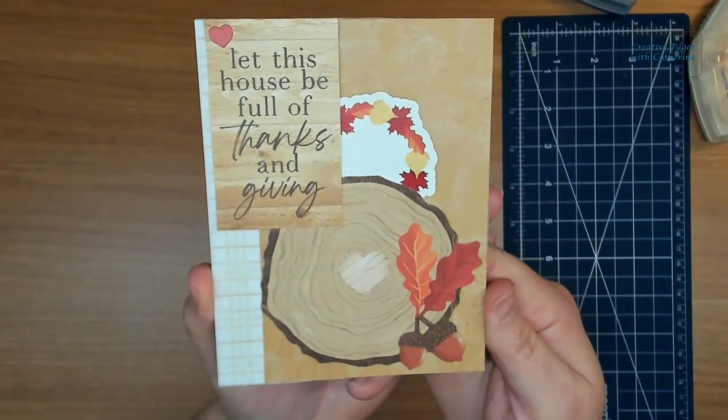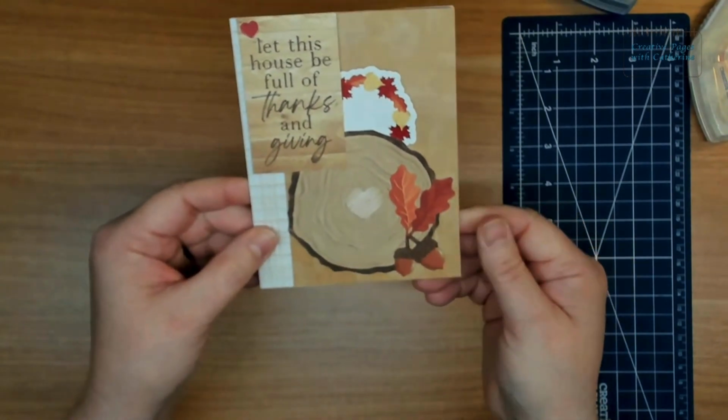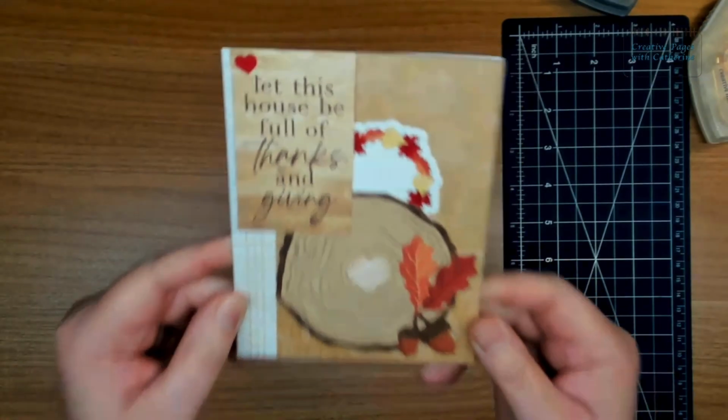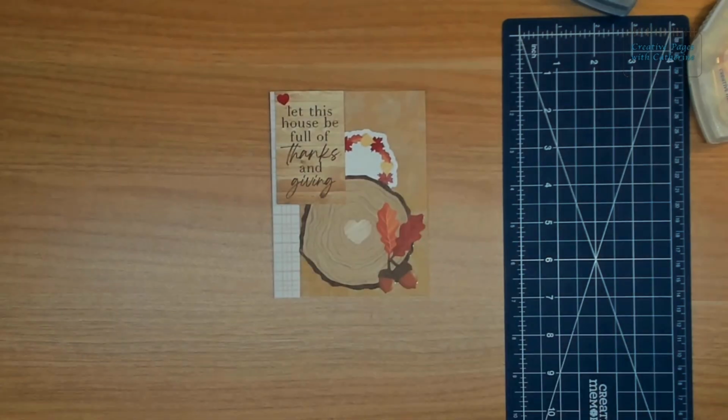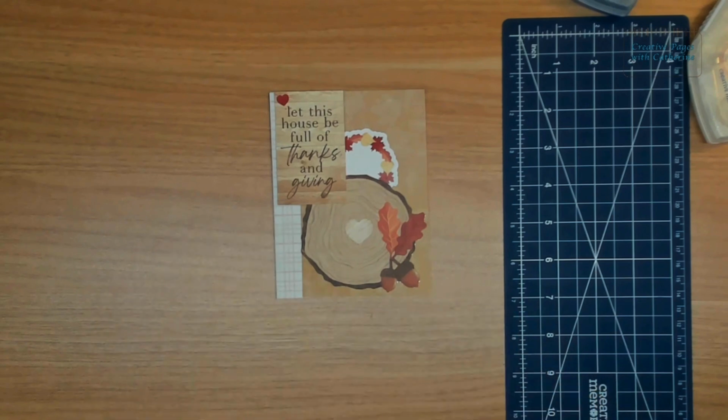Wouldn't you love to get a card like that for Thanksgiving, especially if you were hosting Thanksgiving? We can give it to our host with some flowers or a centerpiece maybe, or if we're bringing that pie, I think they would really enjoy that. Thank you so much again to Brenda at Rustic and Lace DIY and our guest host for hosting this fall leaf challenge. I hope you all really enjoyed seeing my interpretation of this sketch and maybe giving you an idea of a card you can give to a friend at Thanksgiving who might be hosting you.